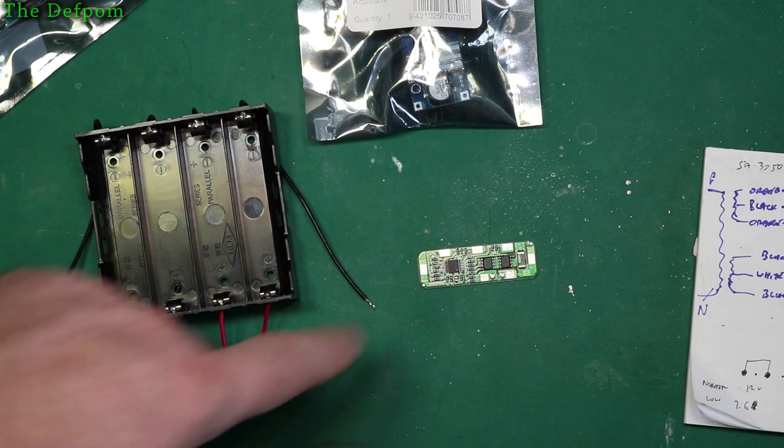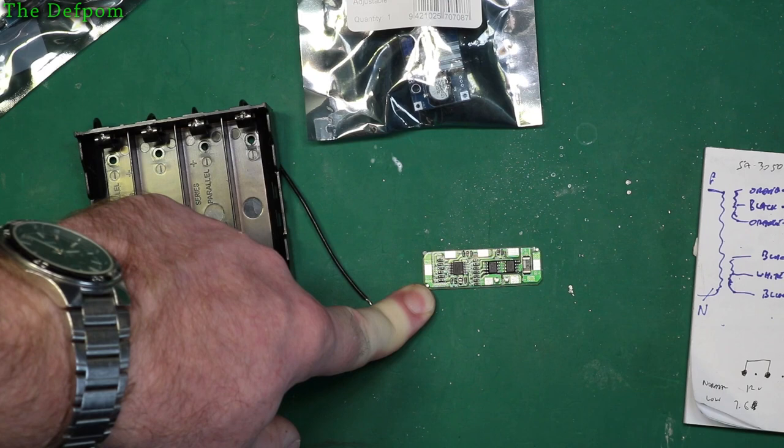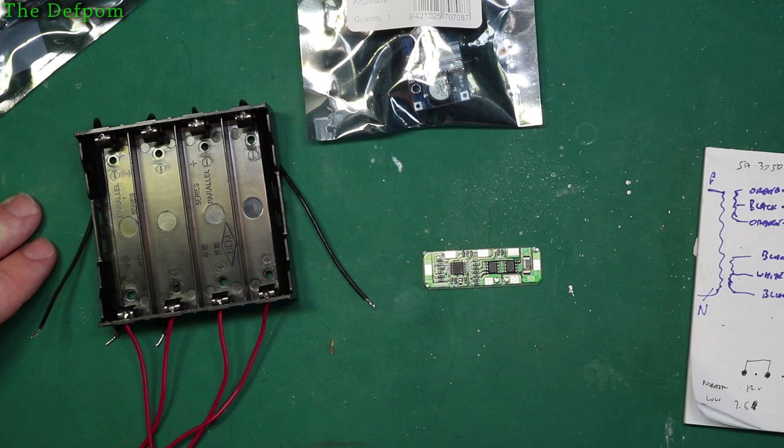The instructions for this thing, or what limited instructions there are online from Banggood on the page for this item, they actually state it's best to have a matched set of batteries, so the batteries are as closely matched as possible. And that would be why. So you make sure that they charge at about the same rate and the same capacity. You know, one battery cuts off the rest of them from charging when they're still going. So that'd be a reason for that.